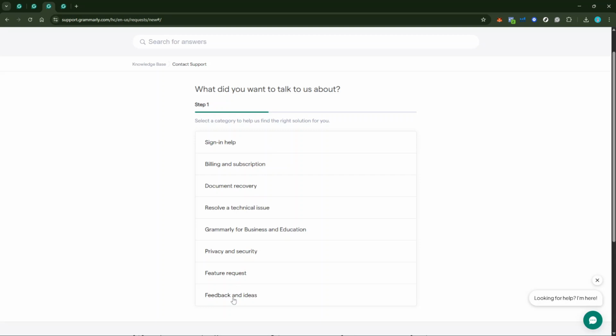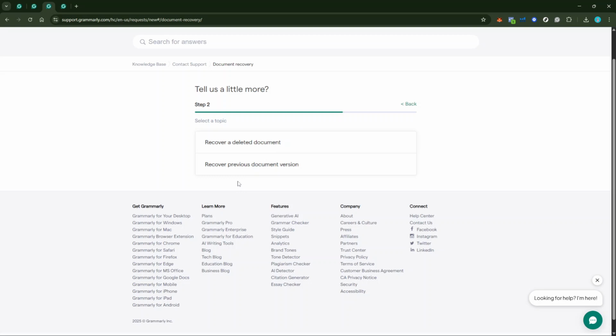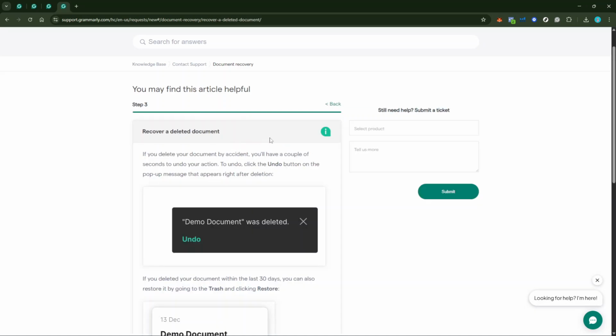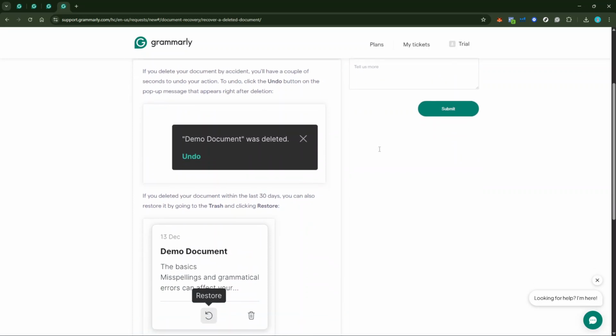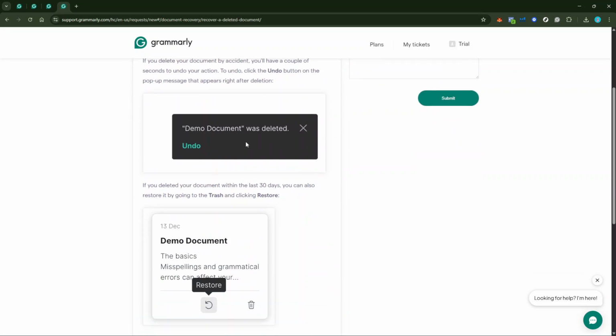Next, you'll need to submit a ticket. This is your chance to thoroughly explain the issue you're experiencing. When filling out the details of your ticket, it's essential to provide as much information as possible. The more details you give, the easier it will be for the support team to understand and resolve your query quickly. If you have any pertinent files or screenshots that could help clarify your situation, be sure to attach those as well. Comprehensive information leads to more effective and quicker support.